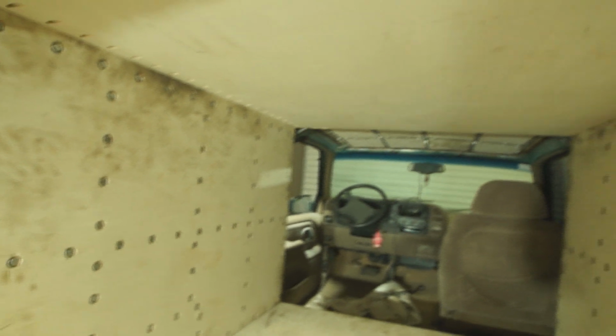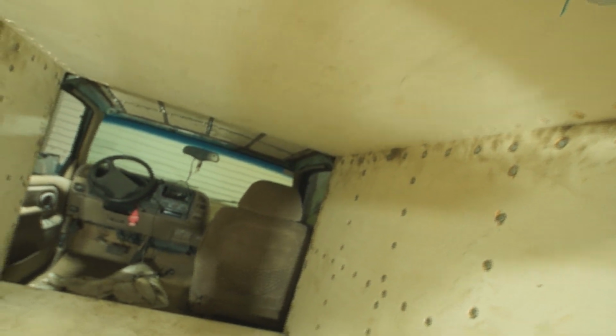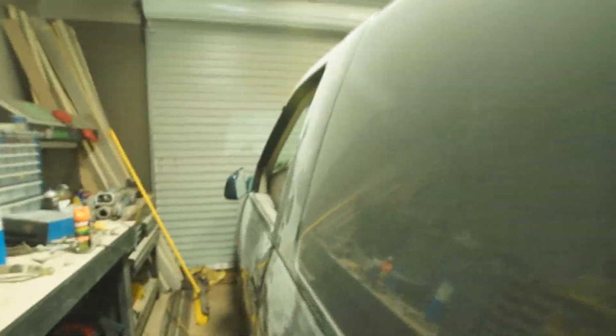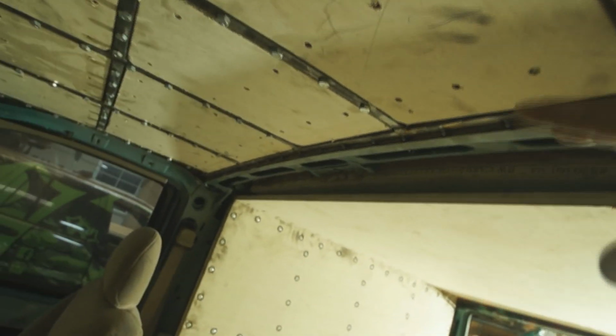For the roof, of course, this is just a single layer right now. I'm going to put another piece, but before I do that, I'm going to come up here to the front. I know we're kind of going into the top of the wall, but there isn't much to it. So I'm going to tie this part into the video of the sides.